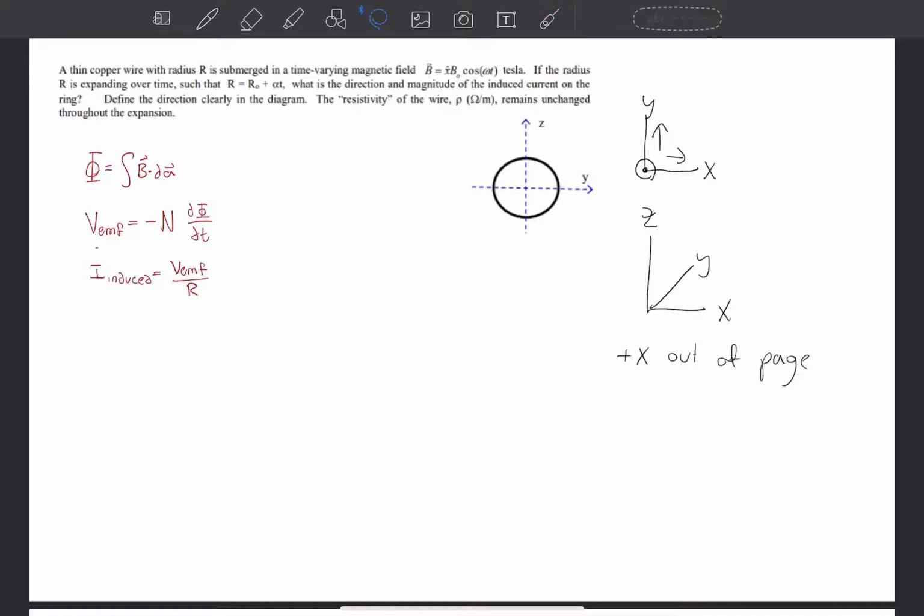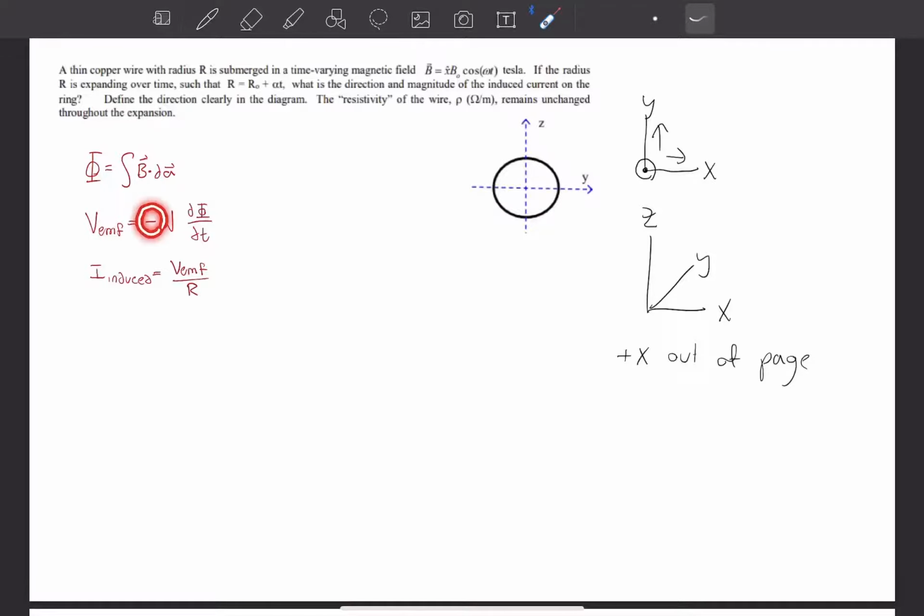Next, we can look at this equation. Now this equation is a combination of Faraday's law and Lenz's law. Faraday's law describes the magnitude of our induced potential, our induced electromotive force, and this is by taking the derivative of the change in flux with respect to time. N represents the number of loops in our ring, or our square, whatever it is, but in our case, our ring only has one loop, and therefore N will be 1.